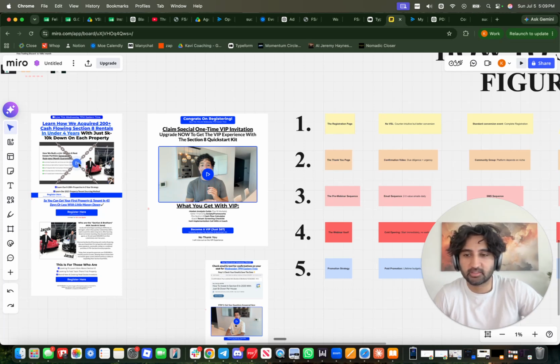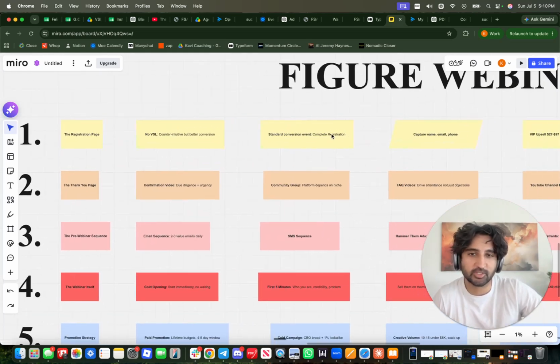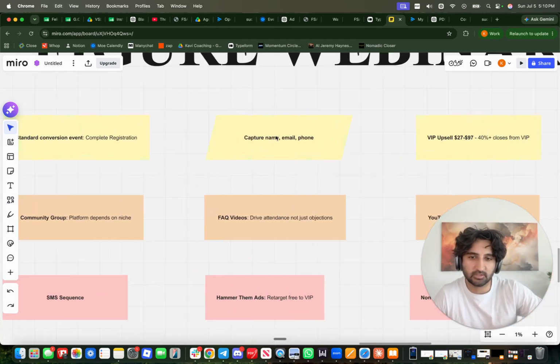So for example, here they click this button, the opt-in form comes up, they fill that in, they see the VIP upsell page, they pretty much opt in to your webinar. Meta can keep track of the types of people that are going in and signing up for the webinar, and it will optimize for more of those people. So essentially, you're going to be optimizing for complete registration. And if you have lead quality issues, what you can actually do is optimize for people who are buying your VIP upsell.